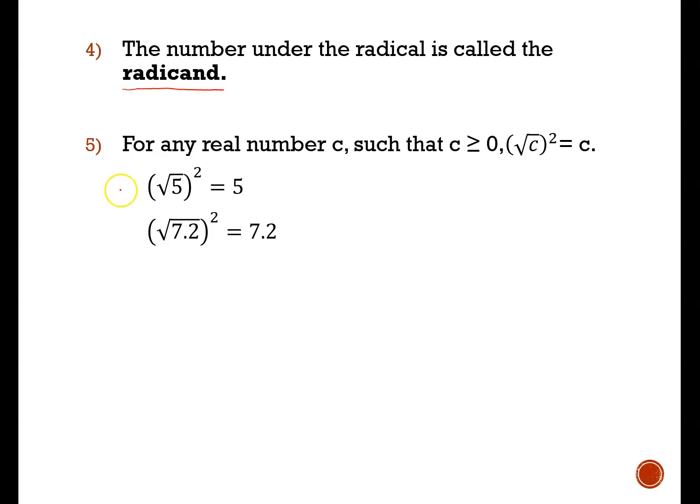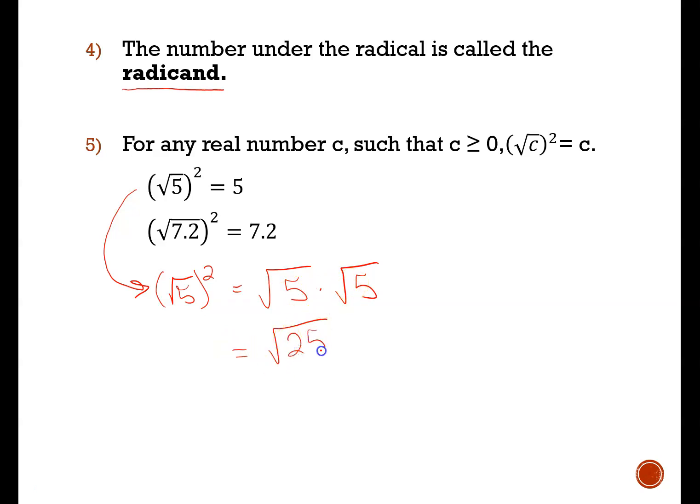Now, I'm going to go ahead and show you why it works that way. This requires a few things that we haven't studied yet, but to square something means to multiply it times itself. And then we're going to learn a little later on that to multiply radicals, you just multiply what's underneath. So 5 times 5, and you keep it under the radical, and then we know square root of 25 is 5. Remember, the radical symbol, we're only giving the principal square root.